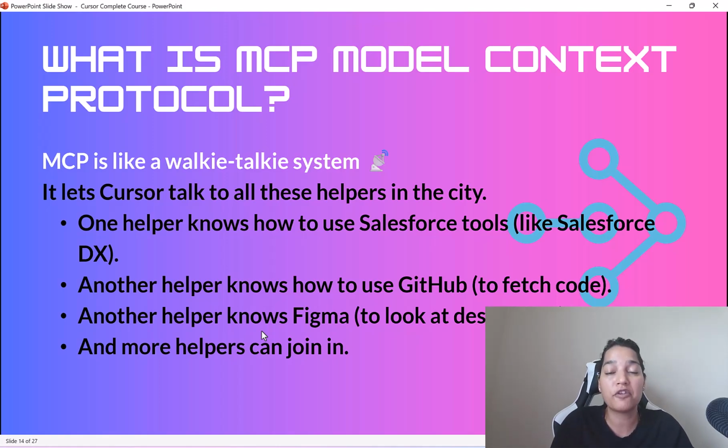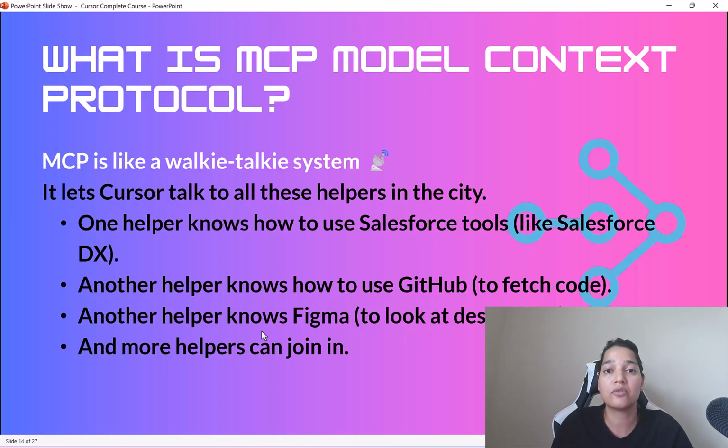Similarly, you can configure GitHub, and then you can use the GitHub MCP server, and Cursor is going to talk to GitHub to fetch the code and bring it to your local machine. Similarly, you can configure a server called Playwright that can write automation scripts for you.